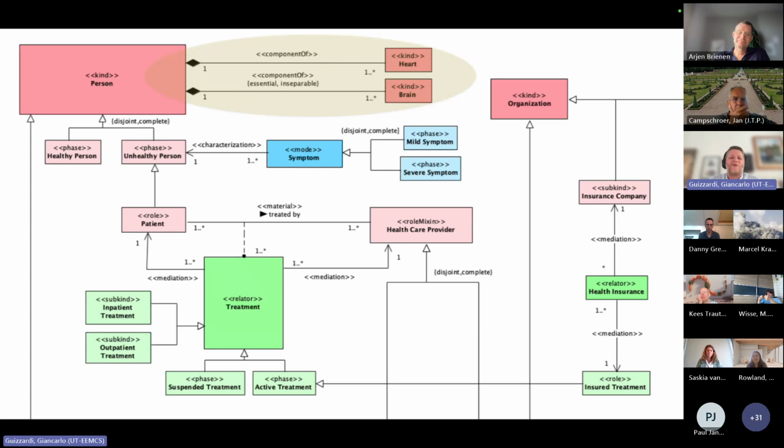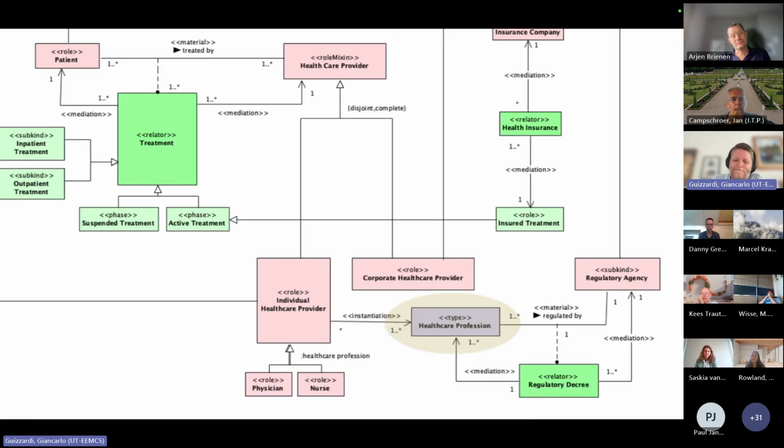Or to use another example, these are, of course, just examples. Imagine that a car must have an engine. A functional car must have an engine, but it must have that specific chassis, because the chassis number gives the legal identity of the car, for example. So we have this notion of essential parthood, meaning the whole is dependent on the part, and inseparable parthood is the part which is dependent on the whole. The part cannot exist without that specific whole.